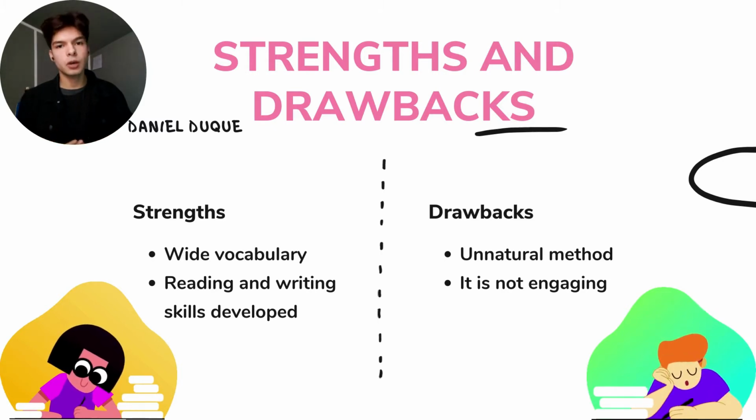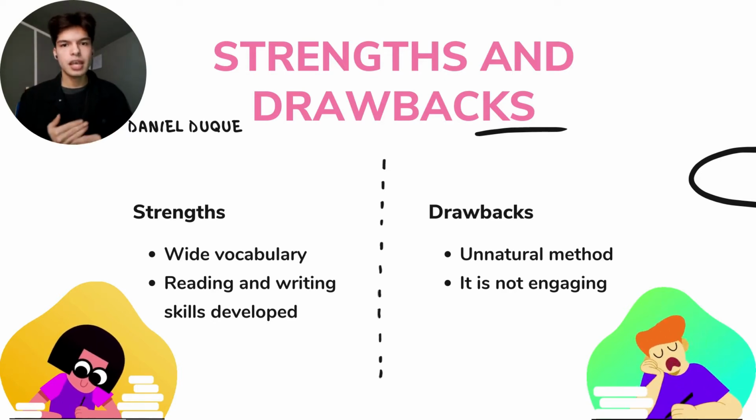However, we also have some disadvantages. To start, this method focuses only on reading and writing, which is unnatural compared to the usual manner that children acquire their mother tongue, in which listening is the initial input they are exposed to and speaking their first type of output. As a result, this method causes a lack of speaking and listening skills. Finally, this method is not interactive and engaging for students, as they play a passive role in the classroom and the only activity they do all the time consists of translating text.